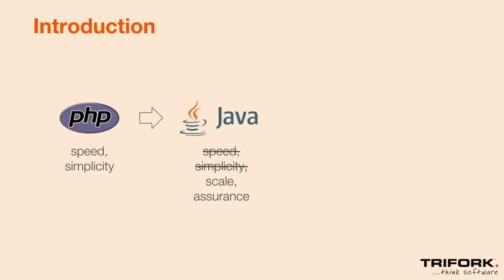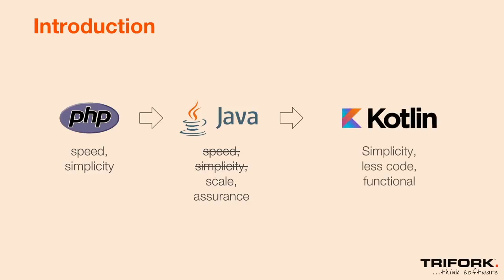But then, in I think October, November 2016, I ran into this Kotlin thing, and I decided to check it out, basically. And I got simplicity back, less code. I always love less code, and I got functional stuff back. I worked on Scala for 8 months. And that had a lot of functional stuff in it, but we couldn't really make that work in a simple way. So it's nice that we could have that mix here.